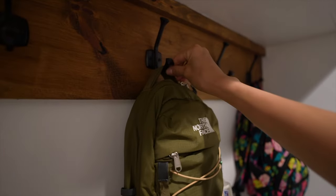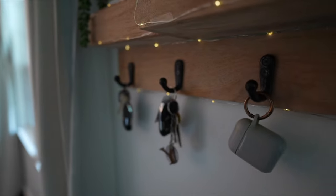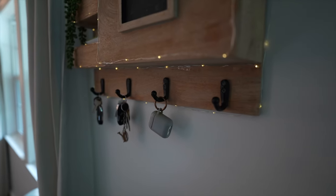Number twelve is to have a drop station for when entering the home. We've added hooks to our mudroom so that whenever we come in the home, if we have a bag, a backpack, or whatever we need to hang up, that goes there. Our keys have a hook where we can place them. Our mail has a home in the mail holder. So everything that we come in the home with has a designated area to go. The key is to have a home for all of these items so that you're never wondering, where are my keys? That never happens if items have a designated area.